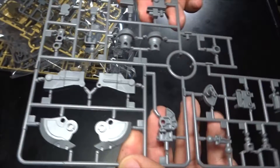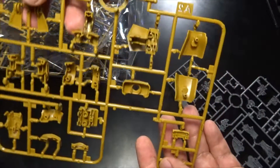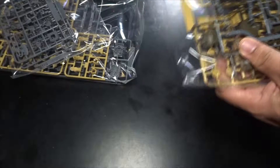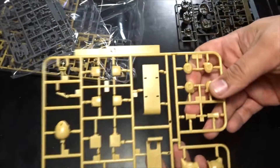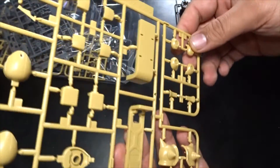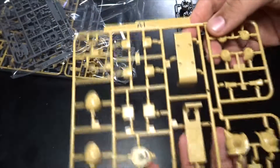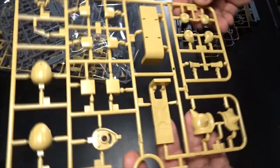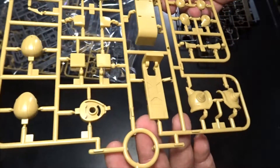Now back to frame A1 — you get your Zaku shield here. This one's a lighter brown, a sandy brown. There's that new plastic smell coming out — my suggestion is give it a wash. Look at the fin there — it's a commander unit. It's actually a strong smell.